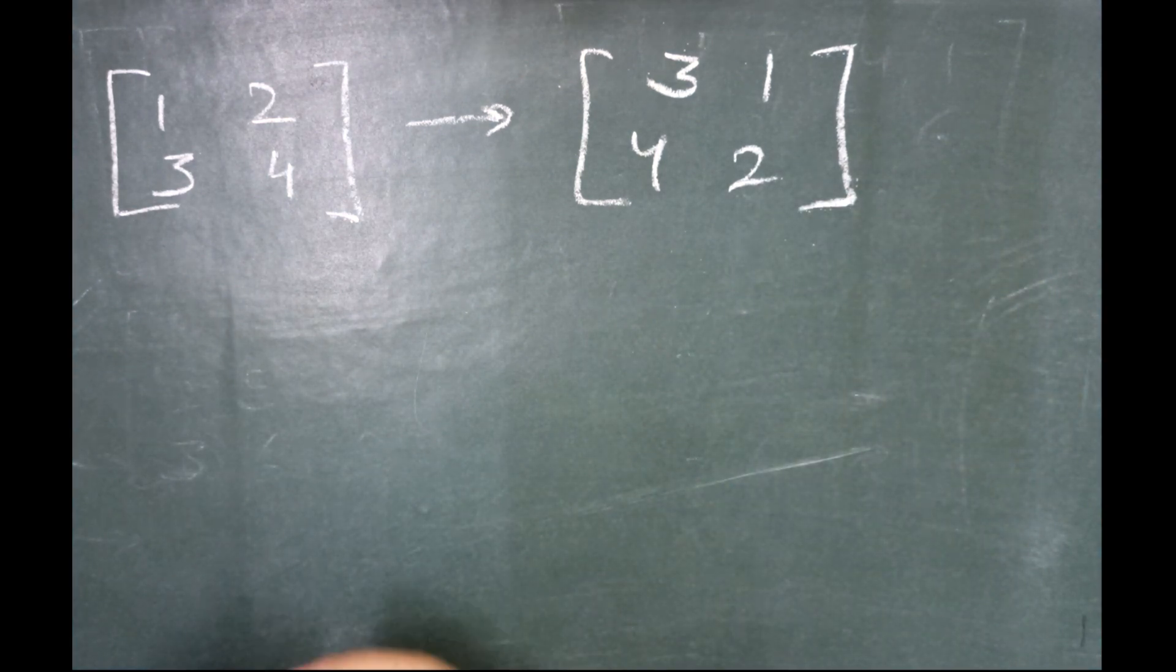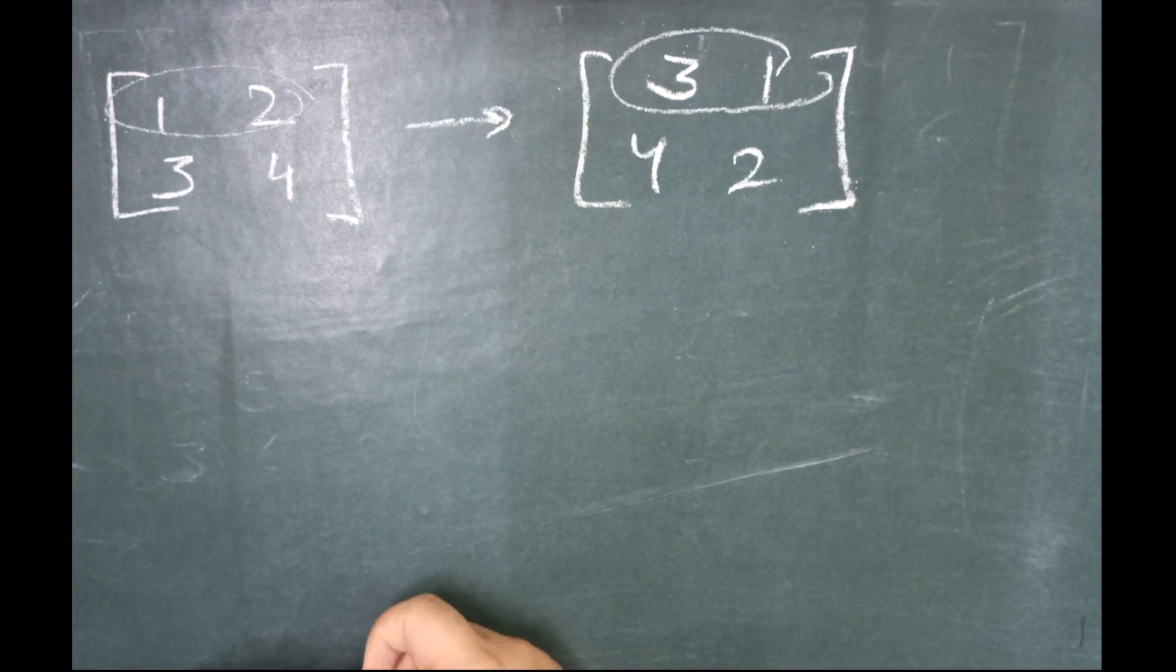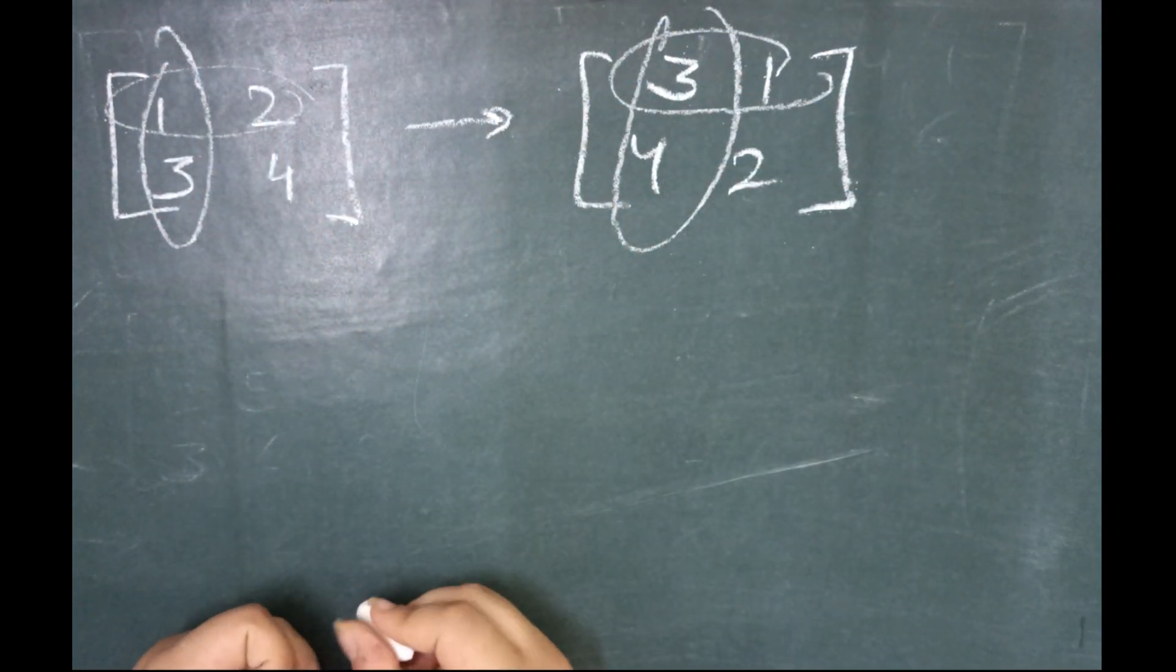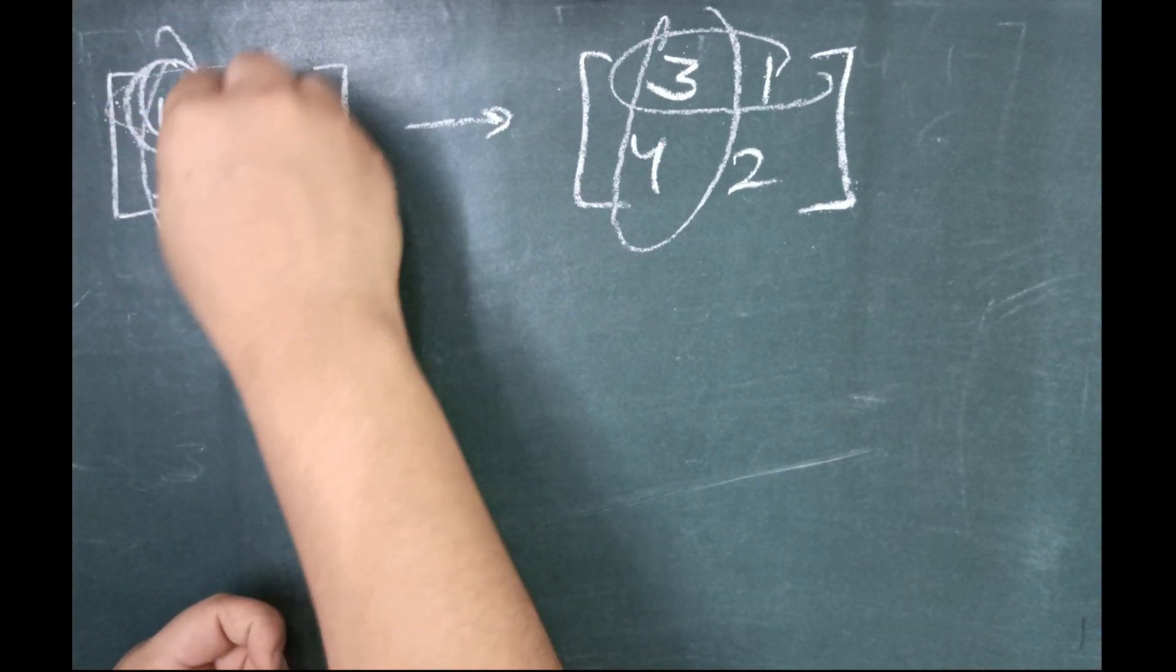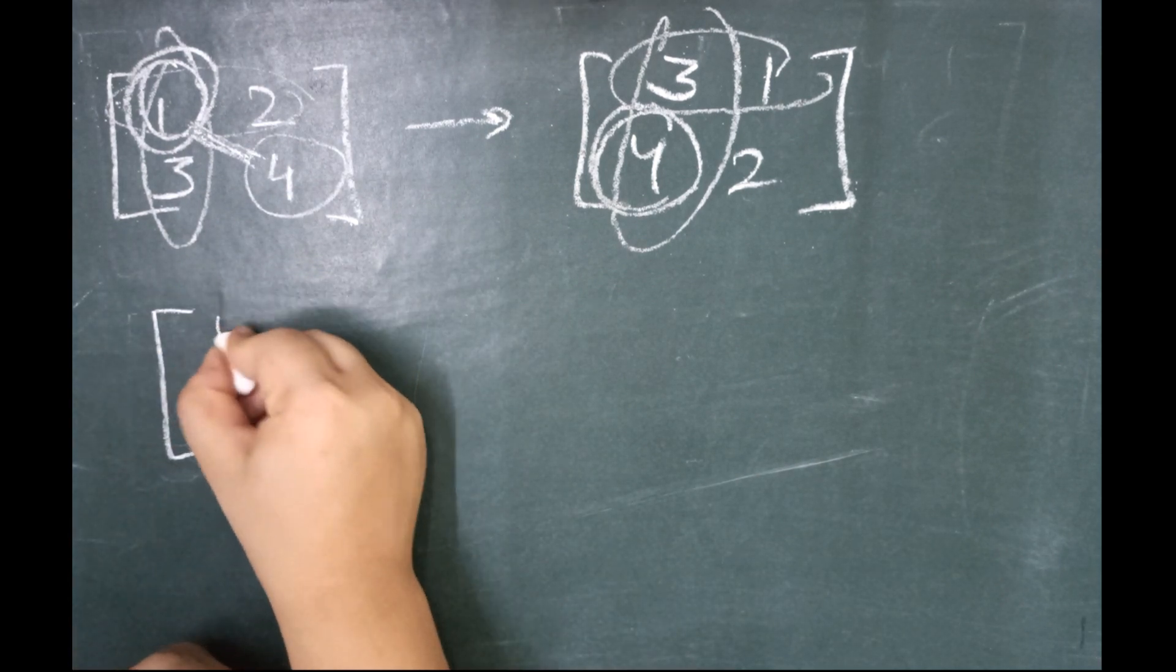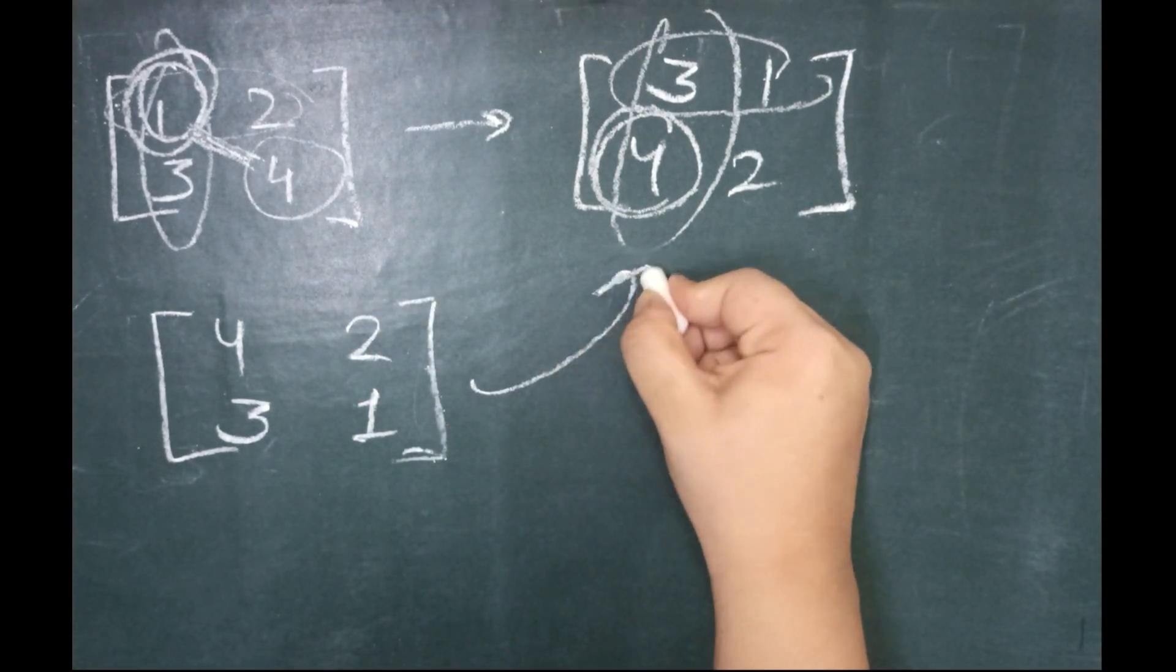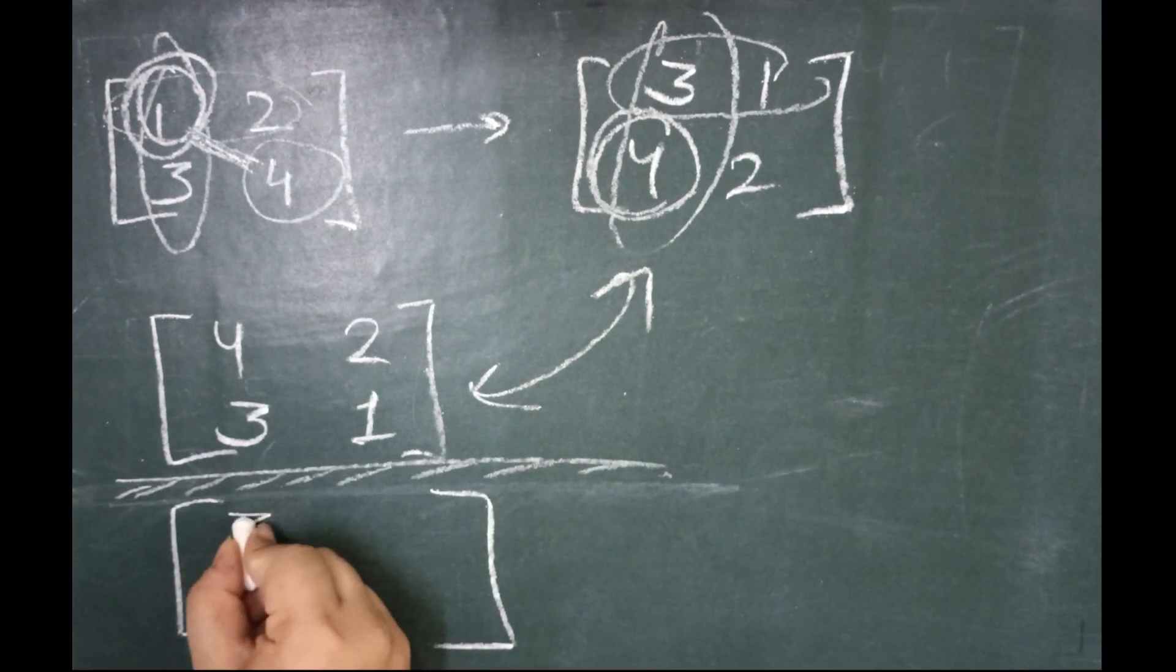In the previous approach we tried to make the first row equal, but if someone says I don't want to make the first row equal, maybe I will get the idea of making the first column equal. Let's try to make the first column equal. We have three in common, so we have to just make this one change into this four. If we can swap this one with this four, then I think we can get a sorted life. We are swapping this value. Can we get any connection in these two matrices? Yeah, they are again mirror of each other. So if we just mirror this matrix then we will get our final answer.